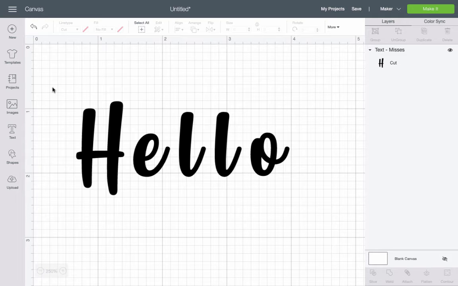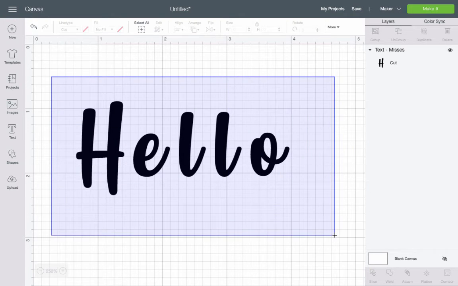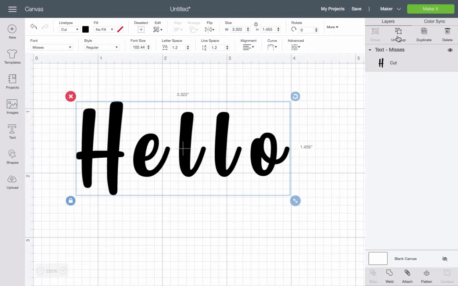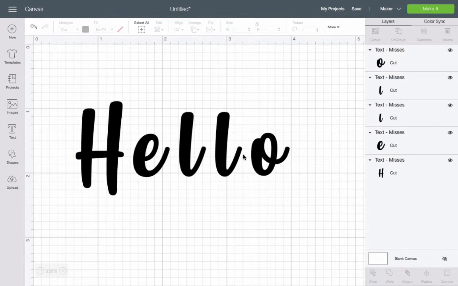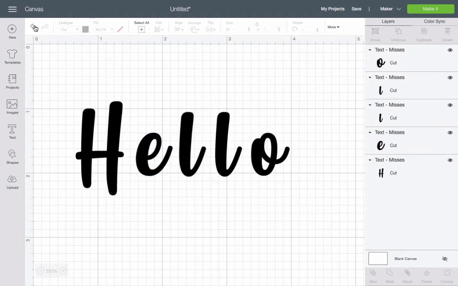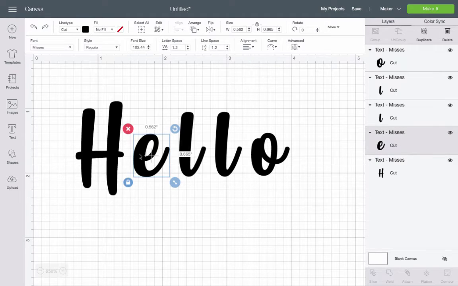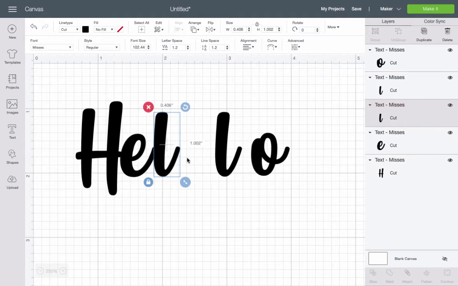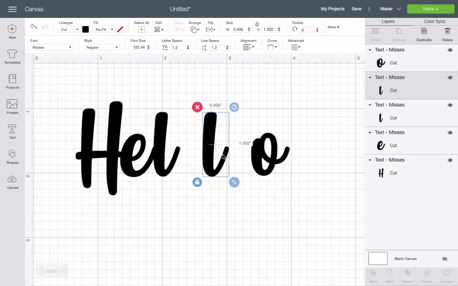The way I recommend you do it is to actually select the word and come over here to the menu on the right, click on Ungroup, and now each of your letters are individual layers. And so now you can move them around, but rather than moving them around with your mouse, the way I recommend to do it is to use the arrows on your keyboard, and just tap over until you get everything looking the way you'd like.